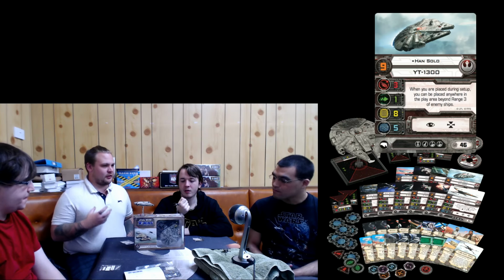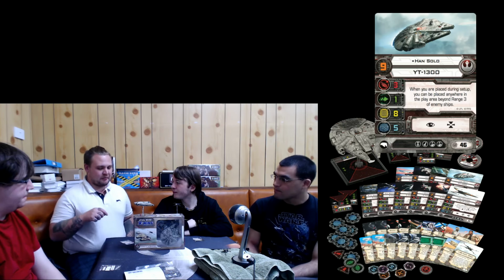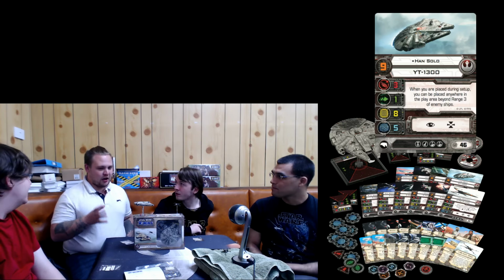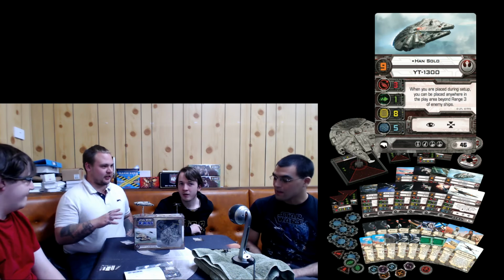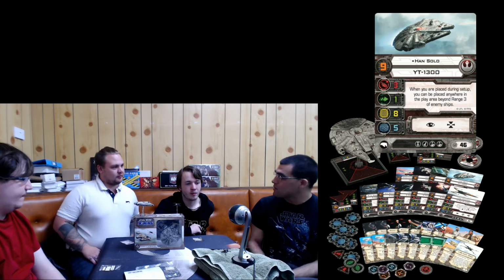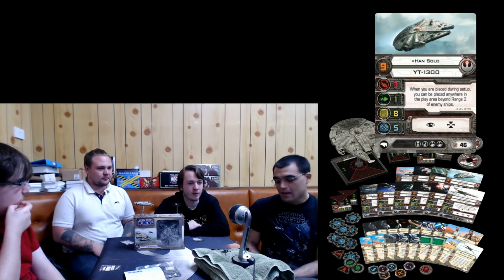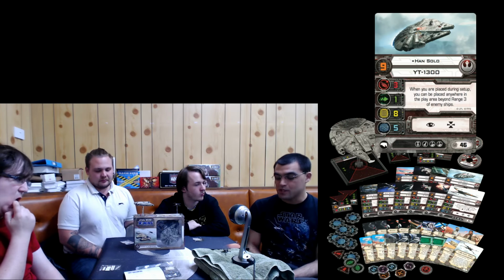I think it's going to be more useful as a way to... The way that you see a lot of people fly Falcons, they find a middle rock and just go round it. You can start next to that rock, ready to just start circling it. Absolutely. So there's another way of doing things as well. It forces your opponent to come into the asteroid field at you. So there's two different possibilities.